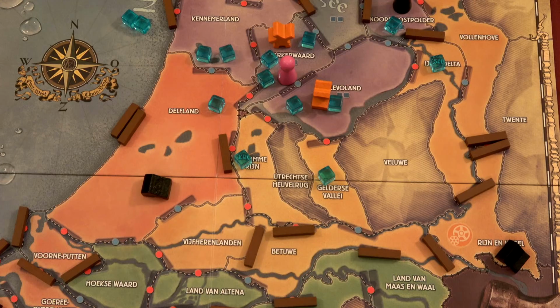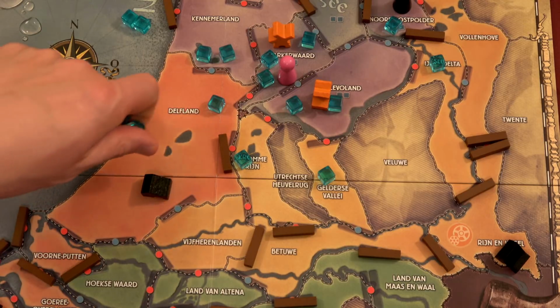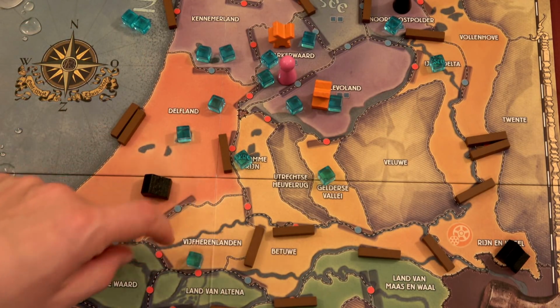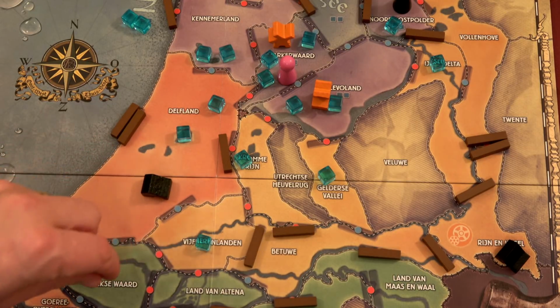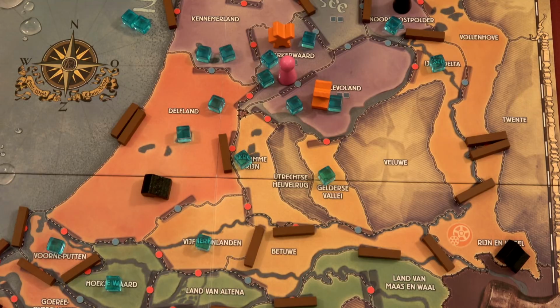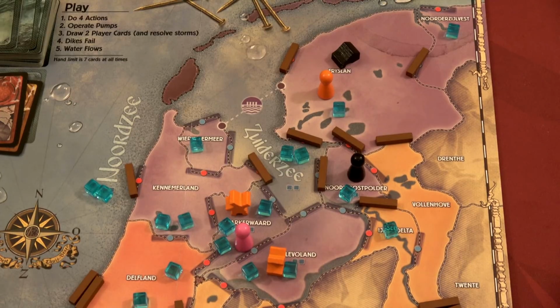Ugh. Timothy noticed that we also have to do Delfland, which is terrible, because when we do Delfland, that has 2 now, and it's going to flow to all 3 of these locations over here. We're starting to get a little bit out of control with cubes. We only have 11 left in the supply. So now it's my turn.